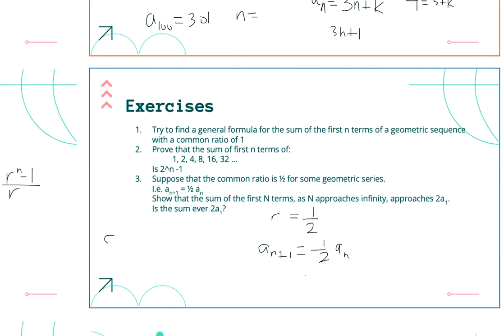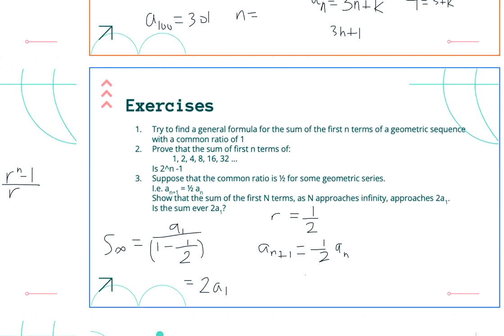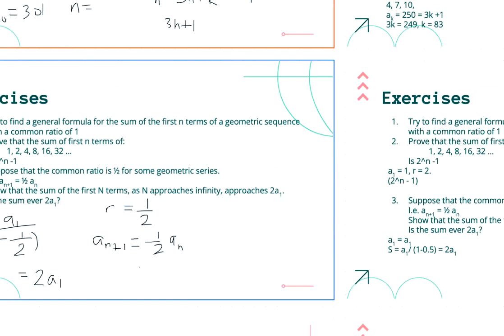We just take a1 divided by 1 minus r. And in this case, r equals 1/2, right? So now we get a1 divided by 1/2, which is just going to give us 2a1. So that's really cool. This formula is actually pretty useful for a lot of sequences because it's quite common, I'd say. But let me know if you have any questions on how this works.